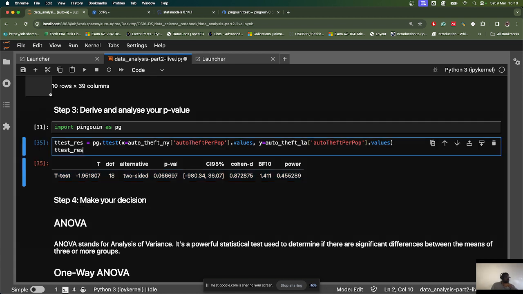In this case, our p-value is greater than 0.05. So based on what we've learned so far, what is that going to be then? I don't know if anyone can unmute and try and explain to us. Any top statistician amongst us who can explain this for us?